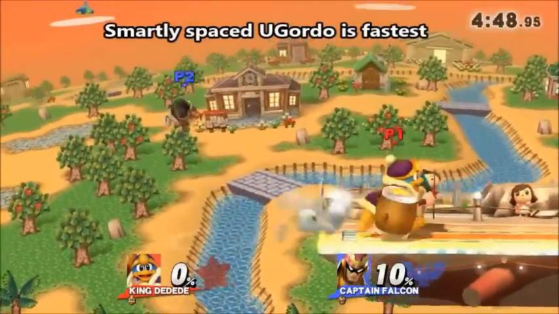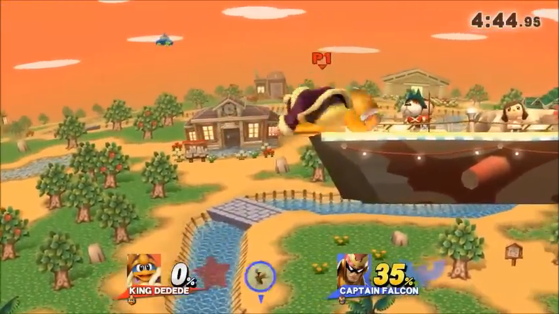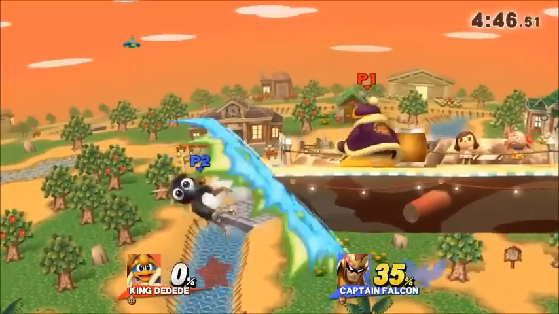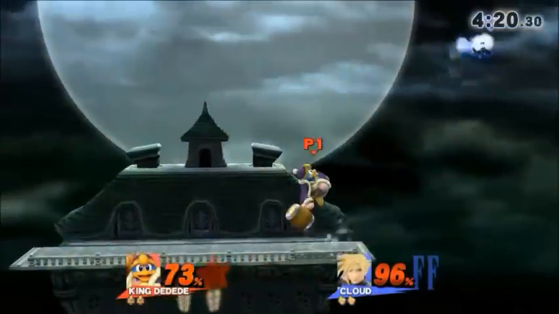Now obviously, if you're right on the ledge, a simple U-Gordo is the fastest edgeguard once spaced correctly. Let's slow that down. Notice how the Gordo clips right through the ledge there? That is when you've spaced this perfectly. Practice this and enjoy the rewards.